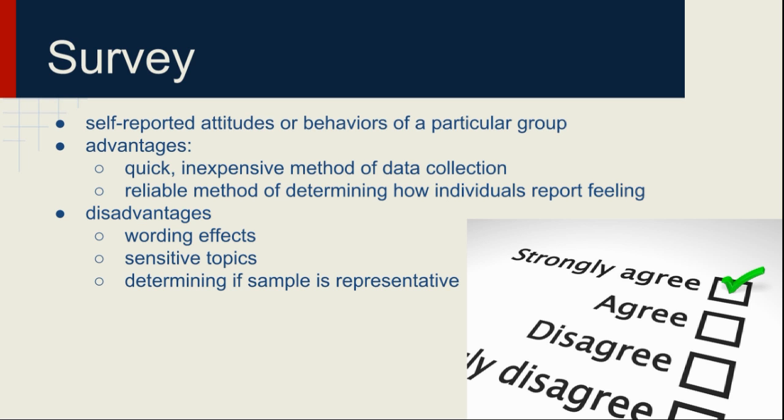When doing surveys, you have to be careful about sensitive topics and understand that oftentimes when surveys are done about sensitive topics, the results might be skewed. If you're doing research on race relations, for example, understand that this topic makes people uncomfortable, that many people don't want to admit to their own racial biases, and so therefore their answers may be skewed from what is reality, because again, they don't want to admit that they harbor those feelings.